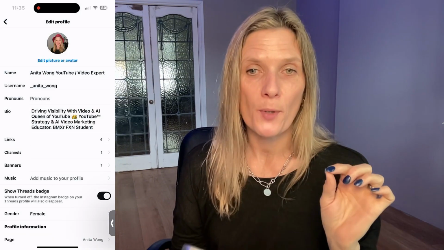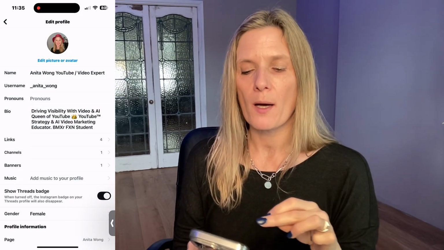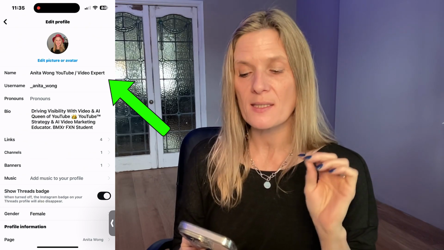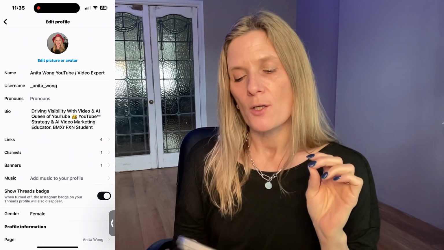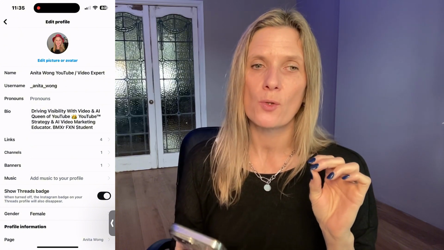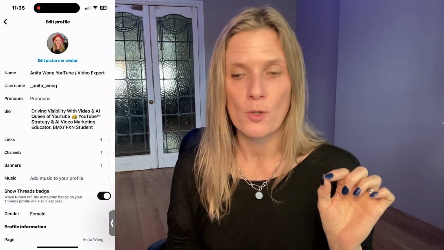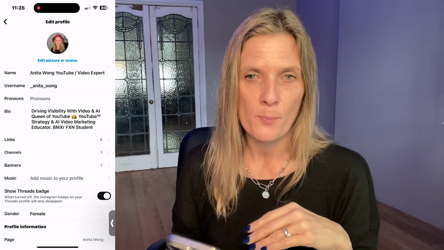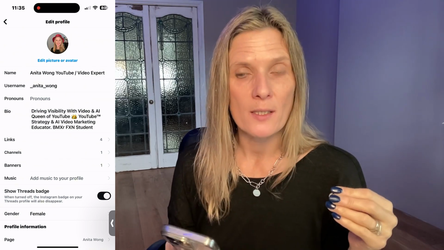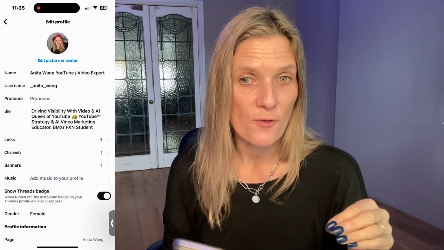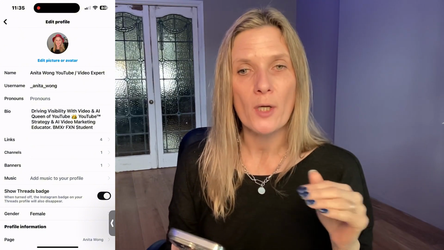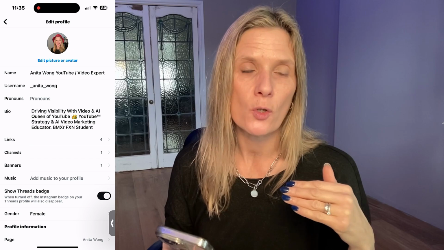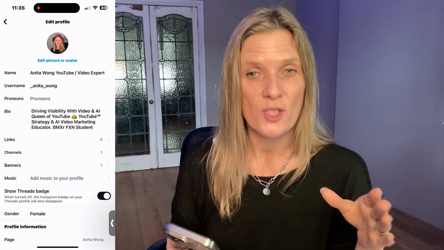So once you've done your profile picture, you need to update your name. So like I said, the name is you, but it doesn't have to be the same as your username. You can use the name area to say a little bit about what it is that you do. And bear in mind that all of these things that we put into the profile are keywords that will come up when people search for us. So having your name or your company name repeated in that name area would enhance your discoverability when people search.